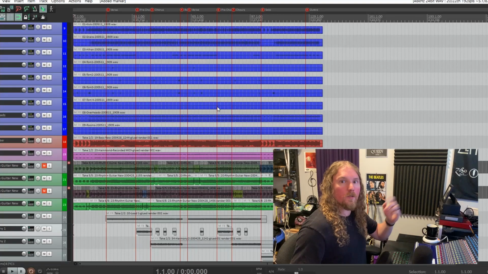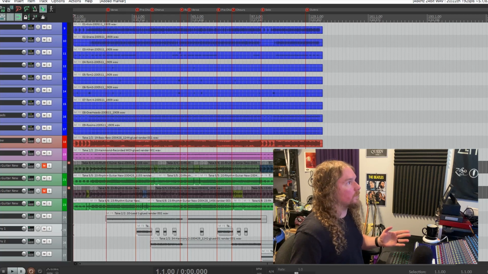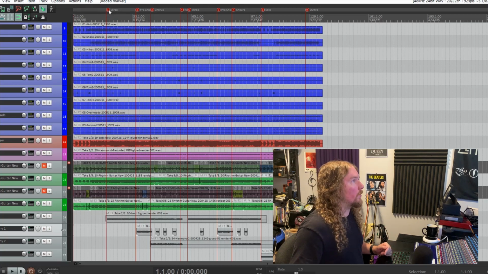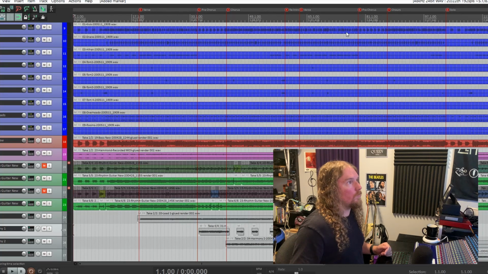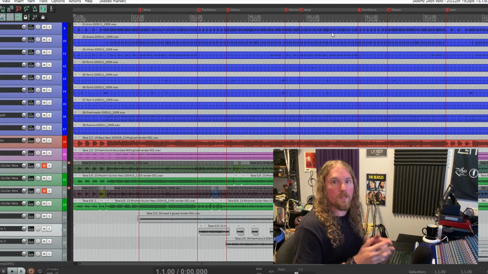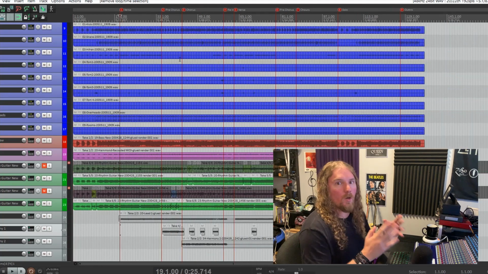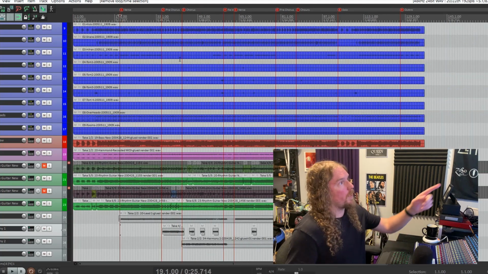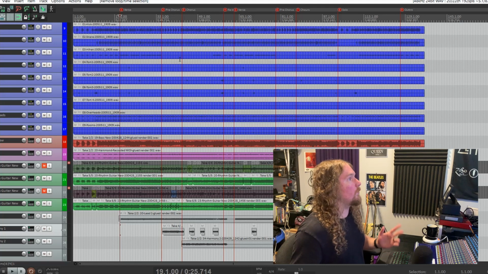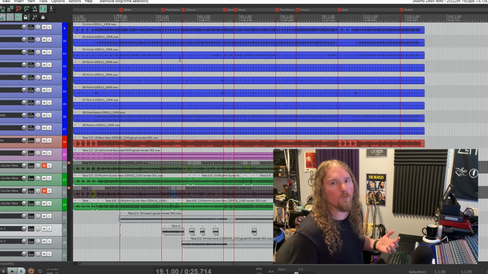Okay, so I've just taken a minute and gone through to organize my session here. So you can see up on the top, my markers are labeled verse, pre-chorus, chorus, re-intro, another verse, pre-chorus, etc., etc., etc. Just kind of breaking things up so that it's easier for myself to navigate. Now, as I mentioned before, each of these markers has a number. My verse is number one, my pre-chorus is number two. I probably should have started one on intro that was number one, but I'm not going to reorganize this all now.